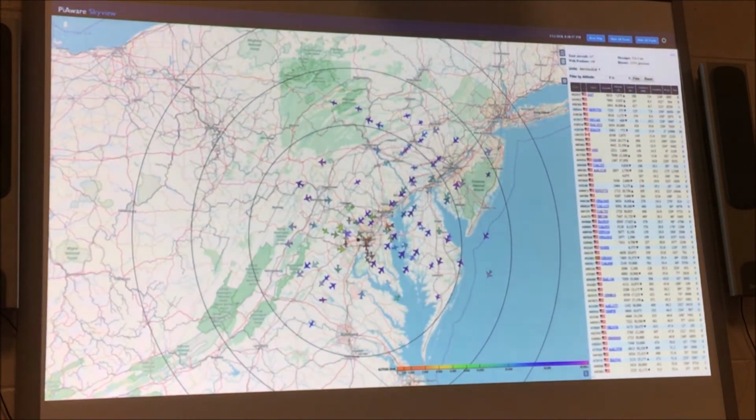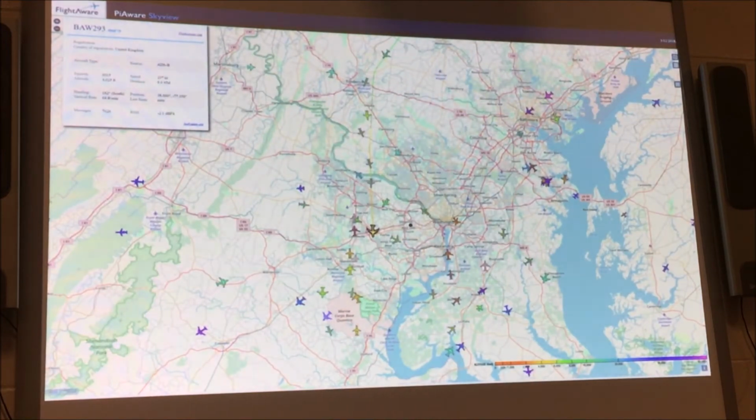And in a second, I'll have a better shot. You can see the ones that are on approach to landing or on departure, and you can watch their color change as they either descend or climb. So it's kind of fun to watch them. And then each of these over here, this list over here, you can click on and it'll highlight the aircraft so you can see where it is and where they're from and where they're going. The other thing that you can do is click on an aircraft and see where it is and where it's from.